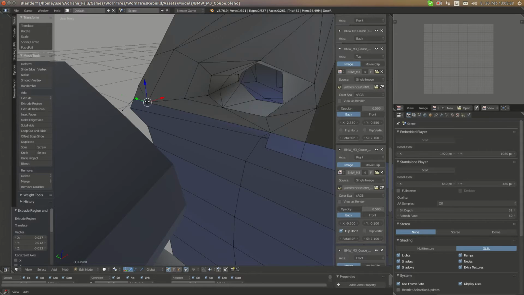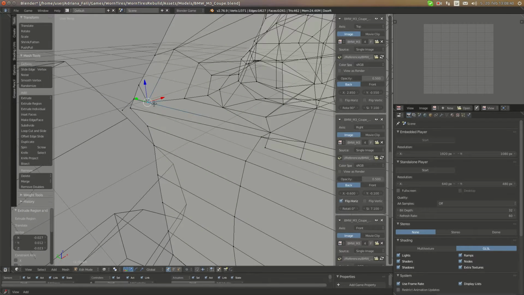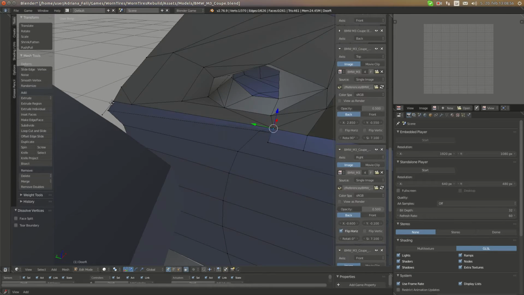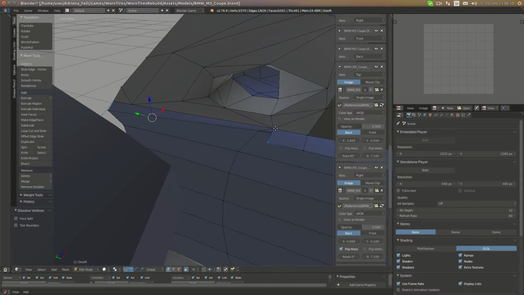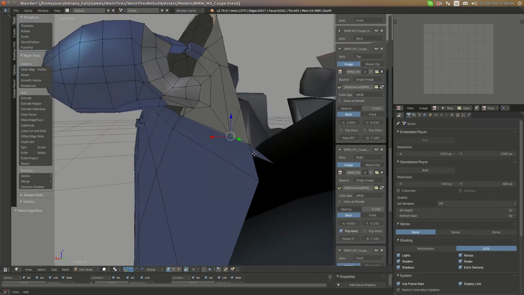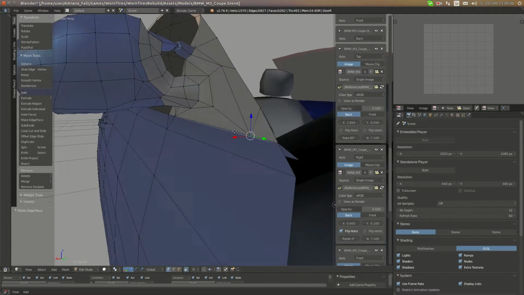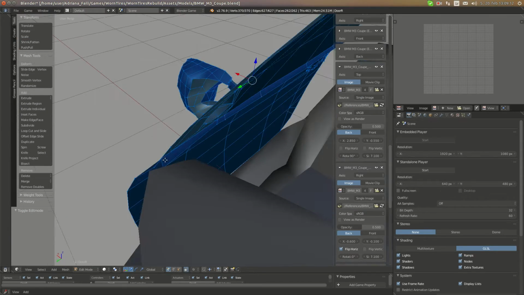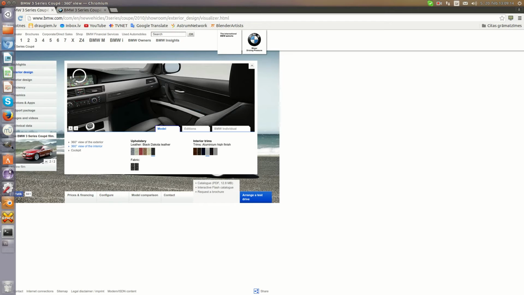So, well, this is sort of a problem here, because we have this wasted vertex here. I'm gonna dissolve it, and yeah, it's now fixed, and this is the last thing that I fill. Okay, let's hope it will look fine. It's supposed to be that way.